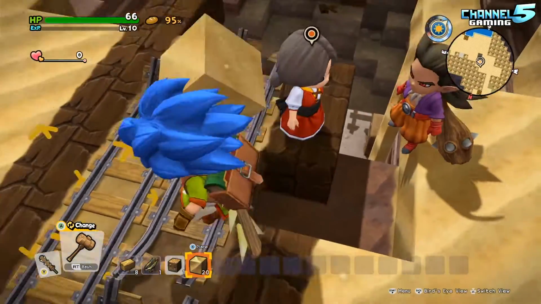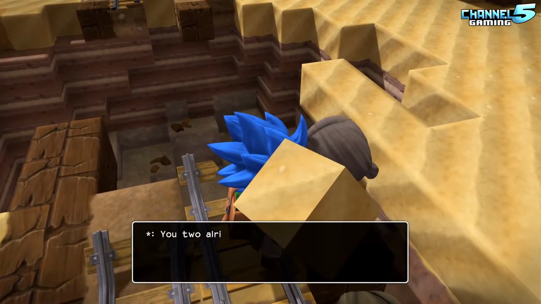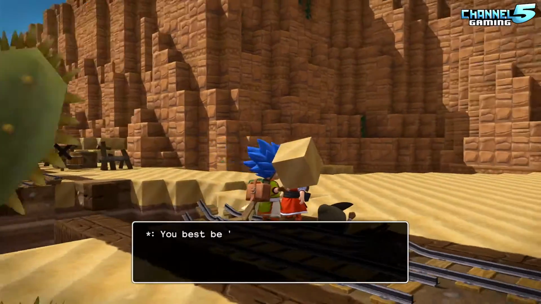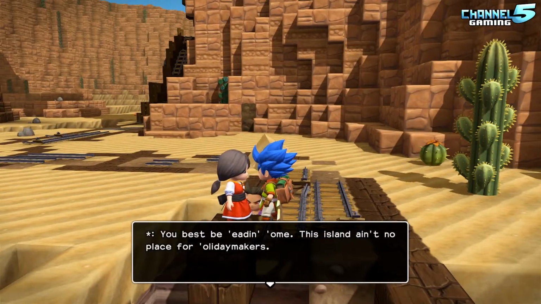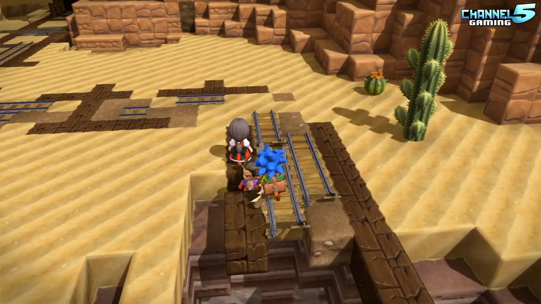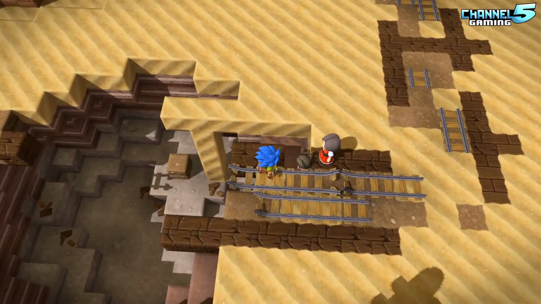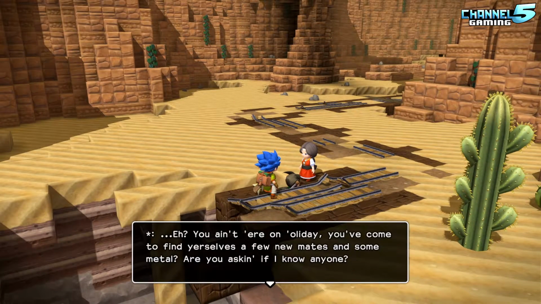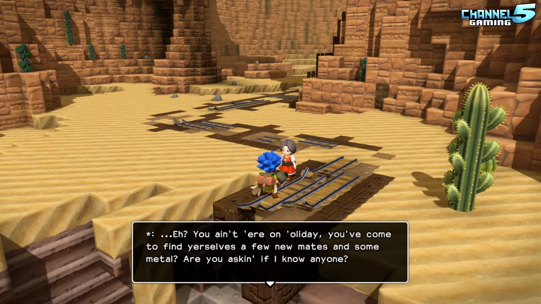Oh, jeez. Why is it breaking? You two alright? Looks like nothing broken, at least. You best be heading home. This island ain't no place for holiday makers. Hey, you ain't here on holiday. You've come to find yourselves a few new mates and some metal.